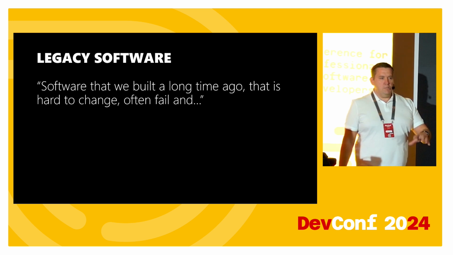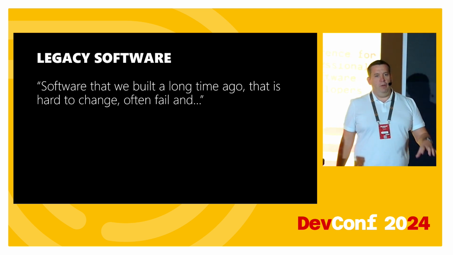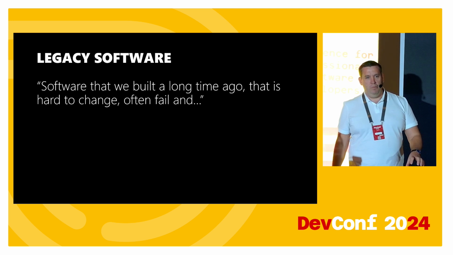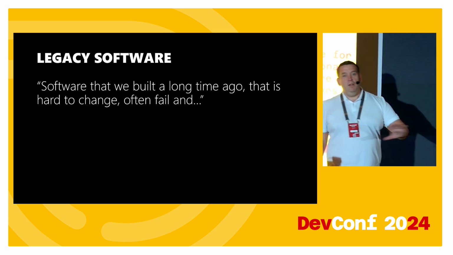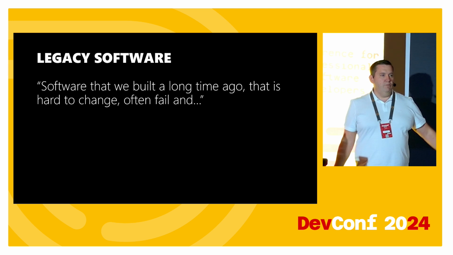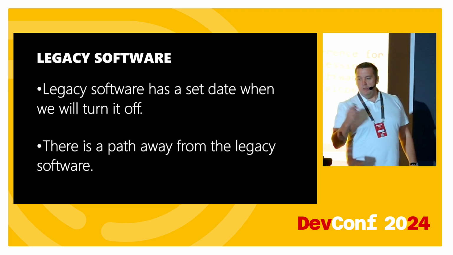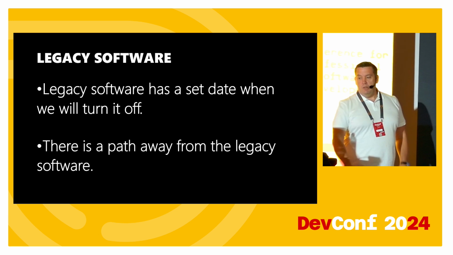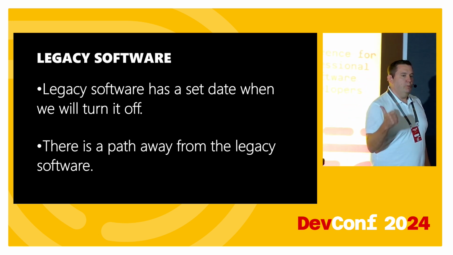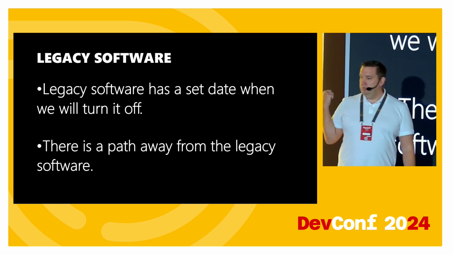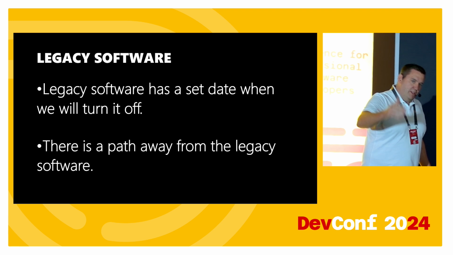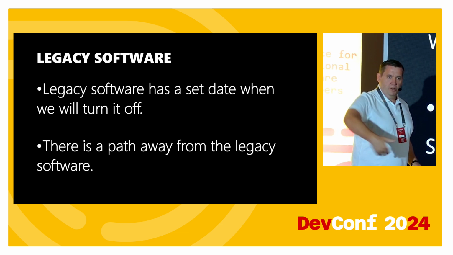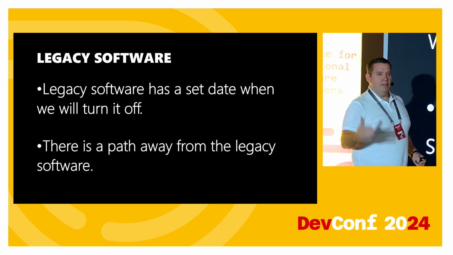So this day in Germany, I sat down with them and we came up with a definition. And this definition has been with me for every workshop for application modernization I've done since. You're welcome to steal it or change it to whatever needs you have. This is what we came up with. Legacy software has a set date when we will turn it off. If you cannot say to me, on October the 15th of 2025, or if it's 2028 for all that matters, it's not legacy software.